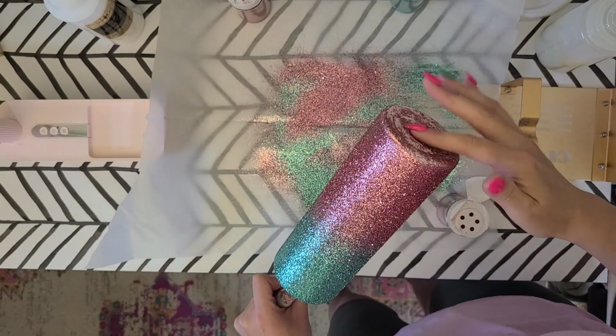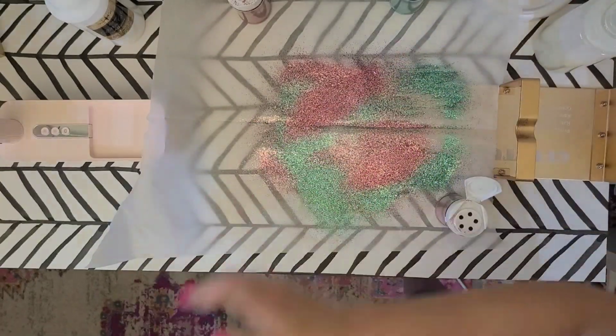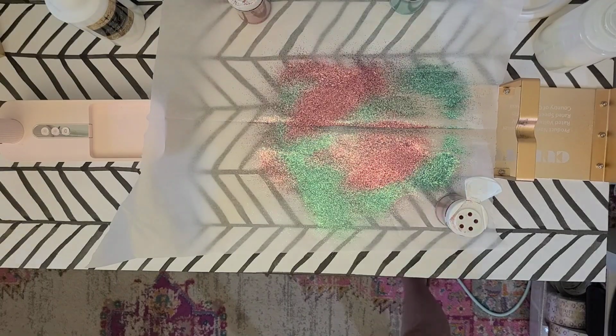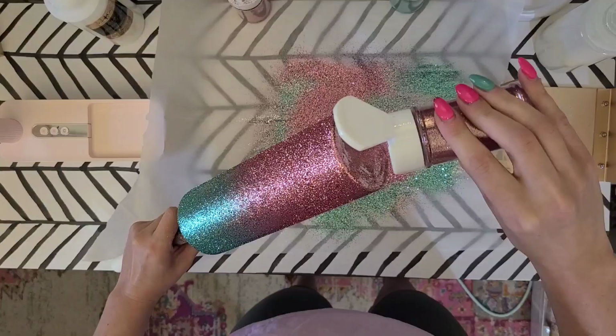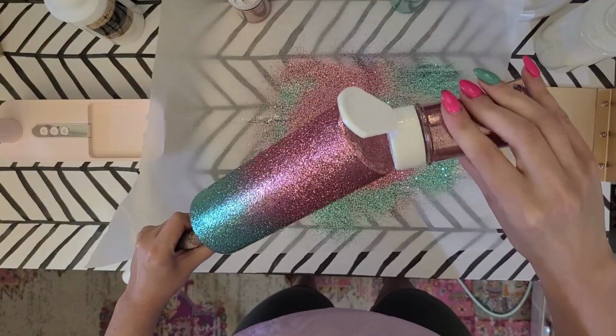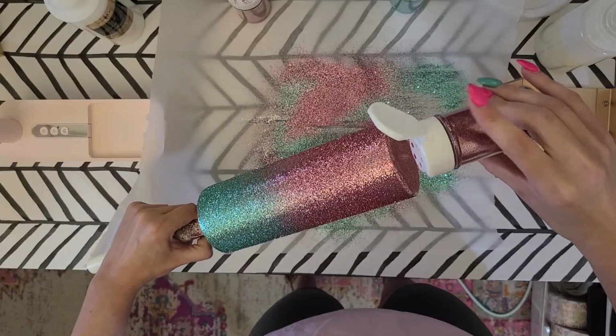And I didn't want to have to re-glitter the tumbler or the bottom. So after I put some glitter on there, I just took my finger, and because this is a water-based product, I just moved that Brite tone around and then reapplied the finer cut of the glitter. This one is Made You Blush to the bottom.